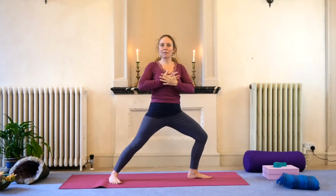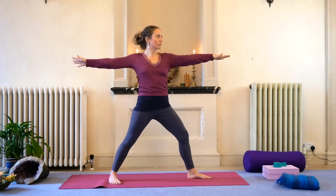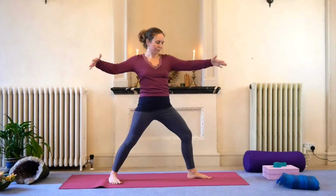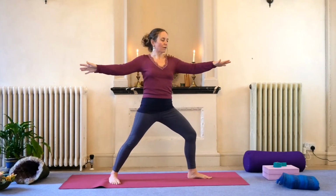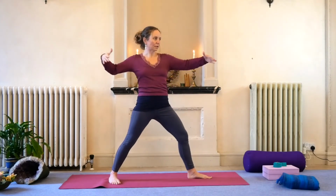Inhale. And again, just flow in your own time. Exhaling, inhaling, keeping your pelvic floor, Mula Bandha, nice and strong in these standing postures. Encouraging ourselves to be strong and contained during our pregnancy and into our postnatal phase as well, after baby's born.